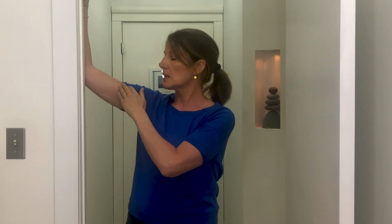We're just going to use a simple door frame for this. So we're going to start off with one a lot of you have seen before. We're going to stretch out the pecs and the upper chest. And all that we're going to do is just put our elbows in the doorway. In an ideal world, you're going to have your elbow just higher than your shoulder.